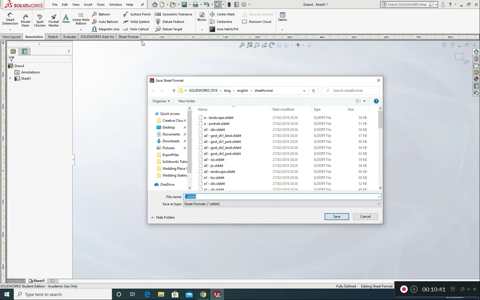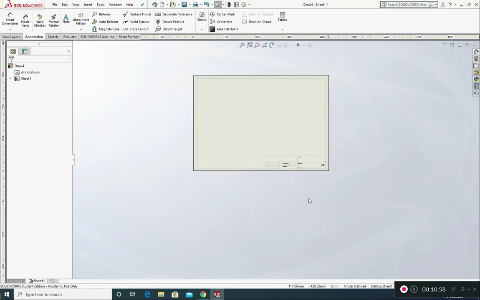By clicking on File and Save Sheet Format, it will bring you here. So I'm going to type in for this one, it's going to be SolidWorks Station A3 title block, and I'm going to press Save.